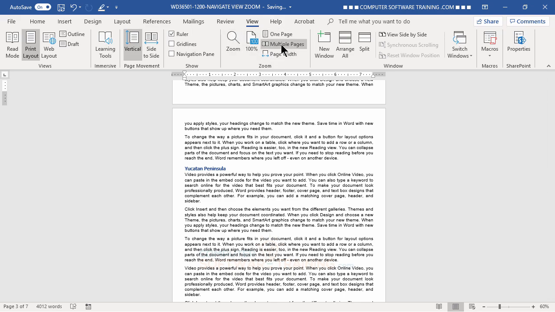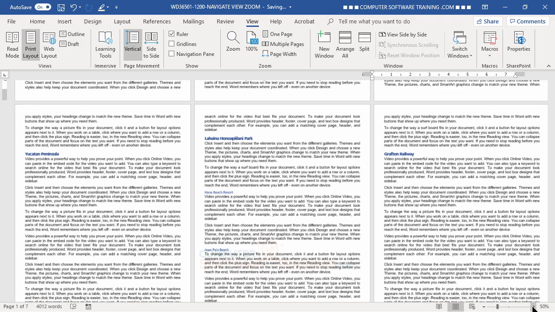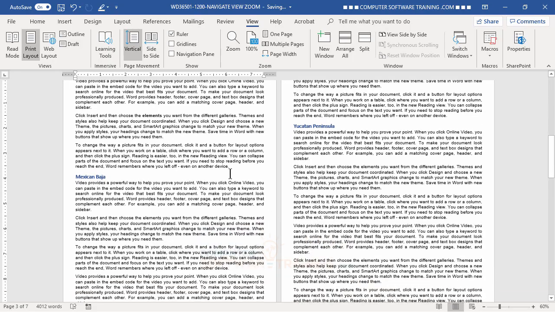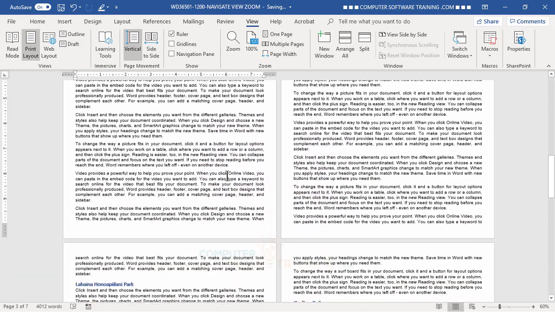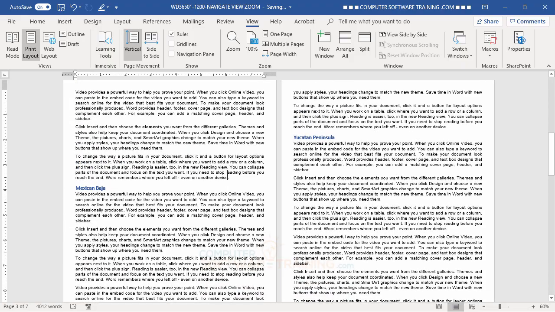So I hit multiple pages, and now I can zoom back in again. Here I still have my side-by-side view like I had before, but now instead of it going laterally, from right to left, I have to go this way now, see? So it's a minor thing, but it's kind of an interesting view. It breaks the monotony a little bit, something a little different to do once in a while.